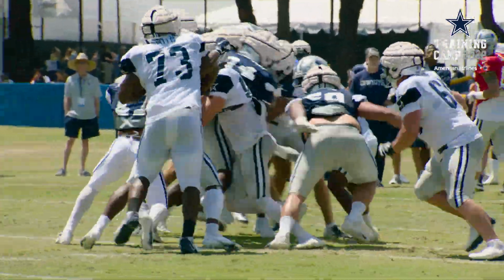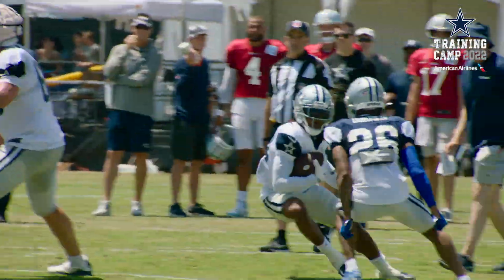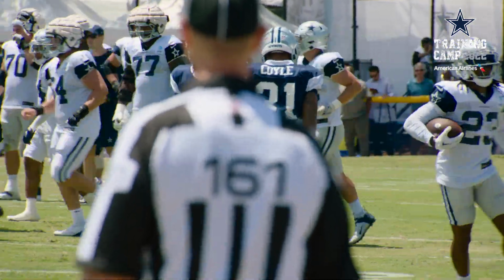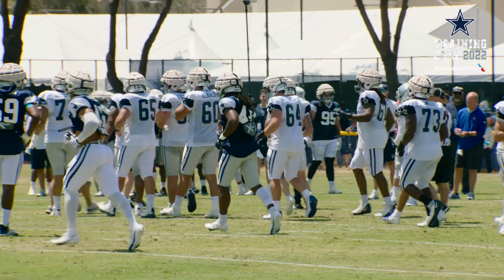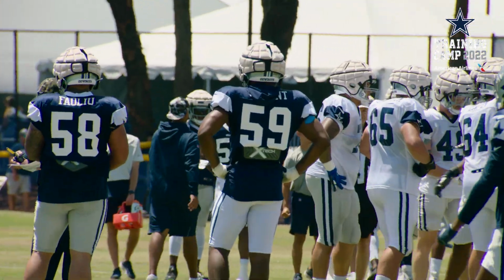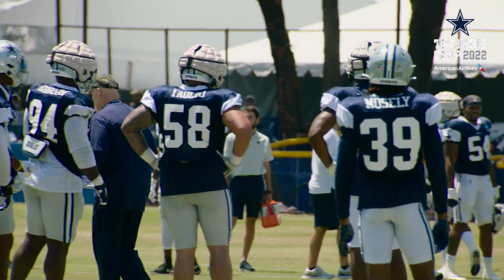They give it right to Dowdle again, stacked up. That defensive line continuing to wreak havoc. Yeah, these guys are just getting a great push up front. Obviously, this is a little bit further down on the depth chart, but the same thing stays the same. These guys are getting a push on the offensive line. Marcavius Bryant out there. Christian Sam, a recent signing at linebacker, was plugging a hole.